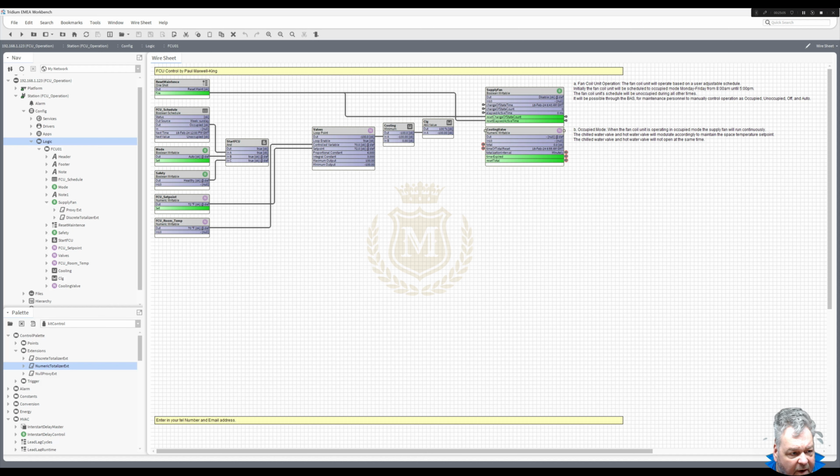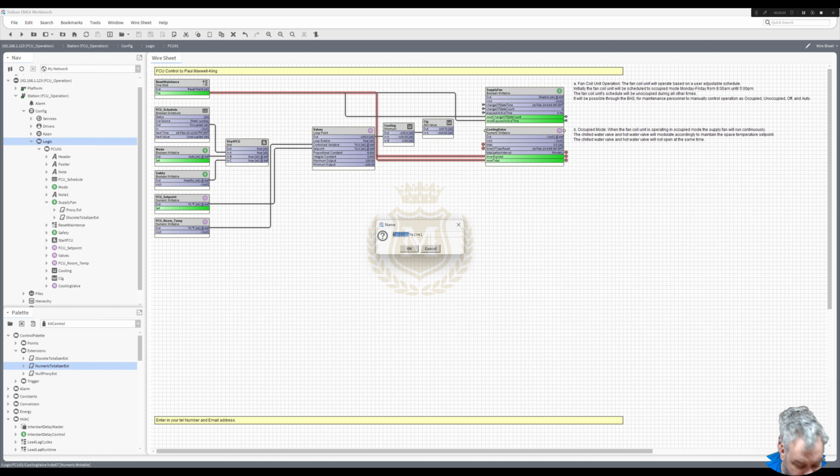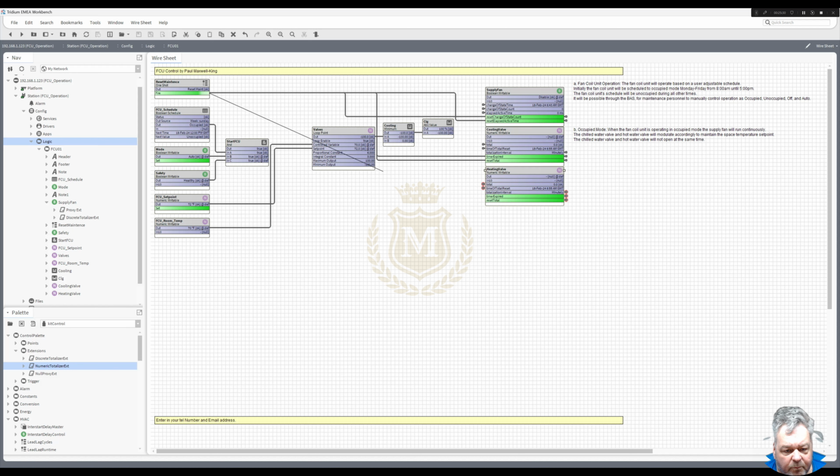Let's bring our reset for maintenance, and we'll put it into there, and we'll put that one into there, and we'll duplicate that, and we'll change it to heating. Put that down there, bring our resets in there.